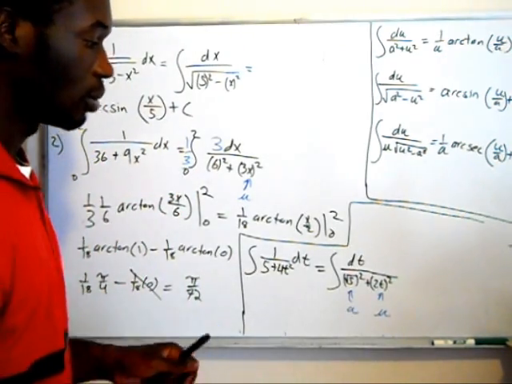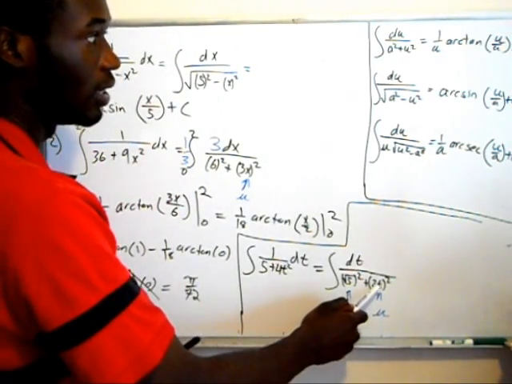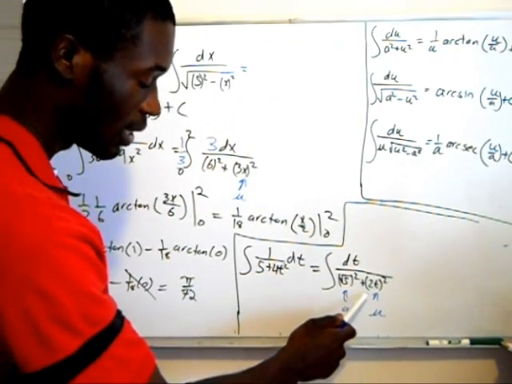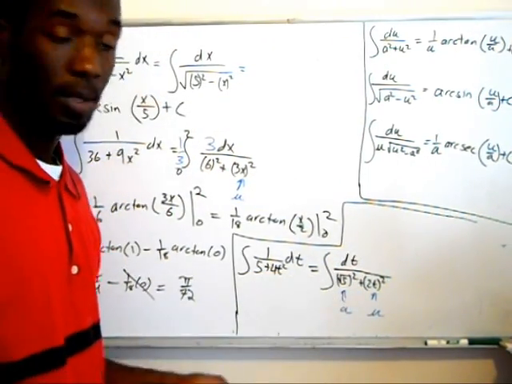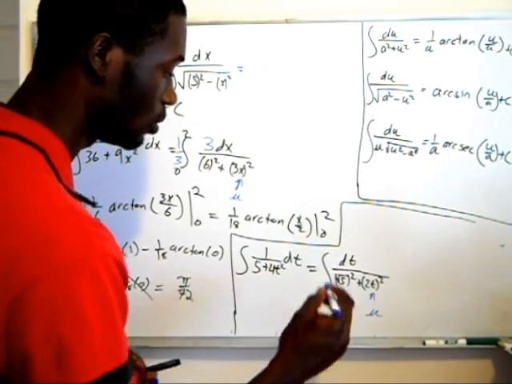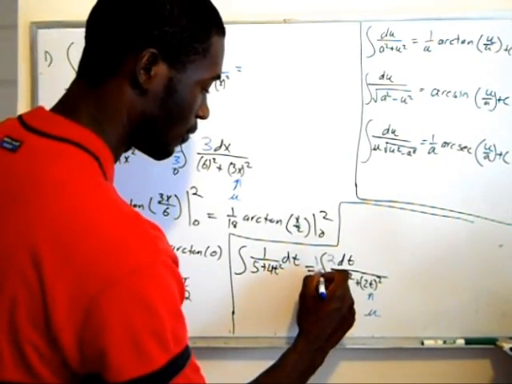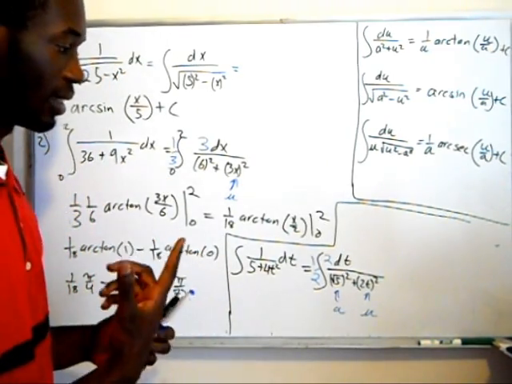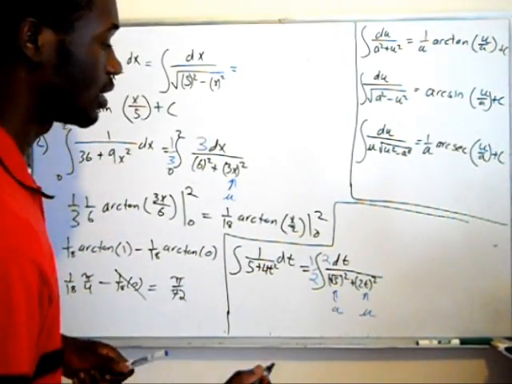Alright, so let me do a quick check. Is the derivative of my u at the top, because it's supposed to be du at the top? It's not, because there should be a 2 up here. That's no problem. I'll just put a 2 here, do my same 1/2 at the front, and I can keep going. So now this matches exactly.